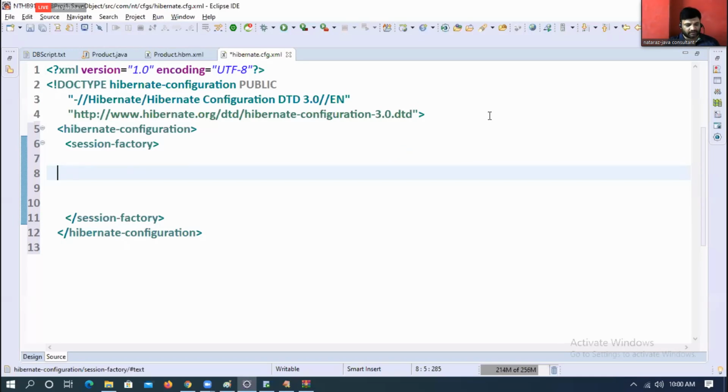Got the point or not? Using all those objects only, the session factory object will be created.